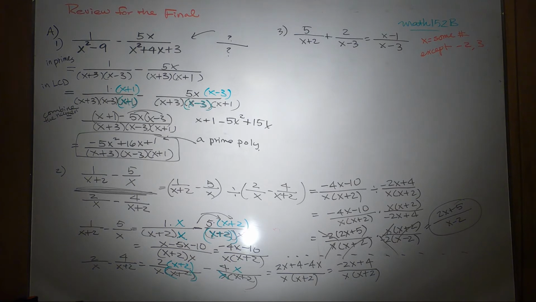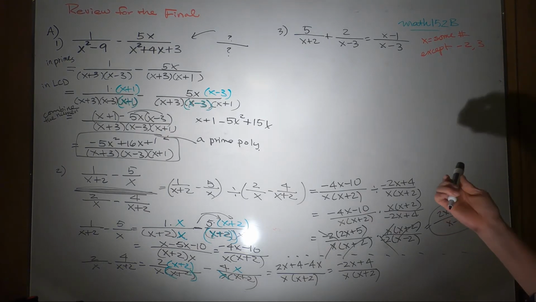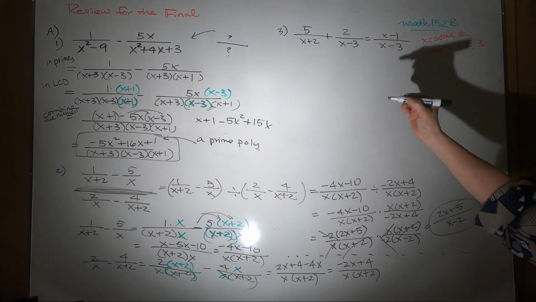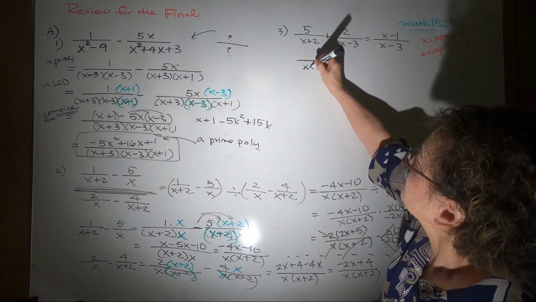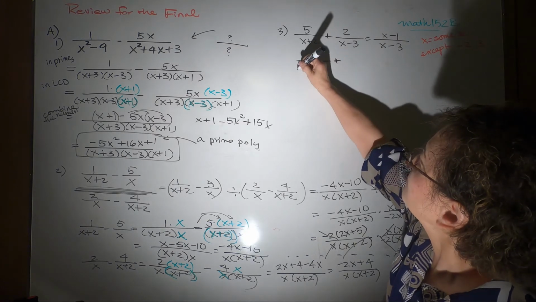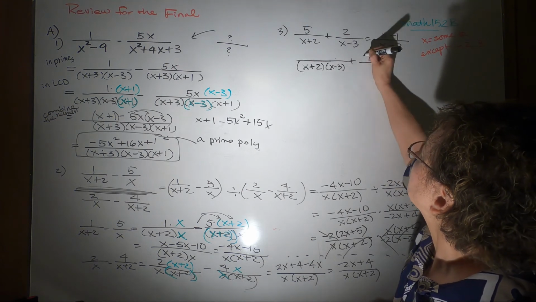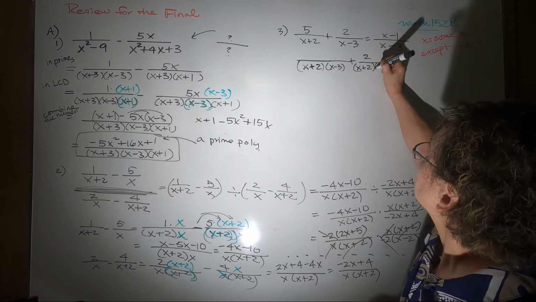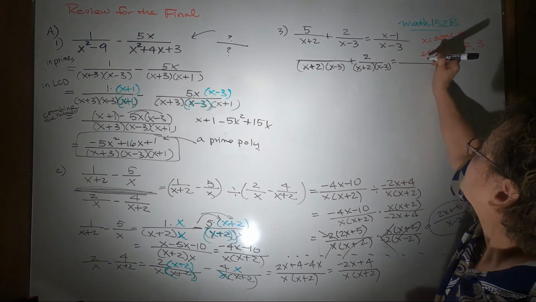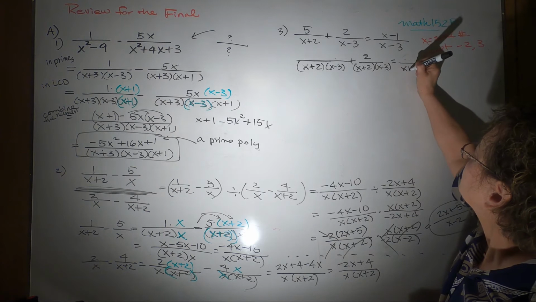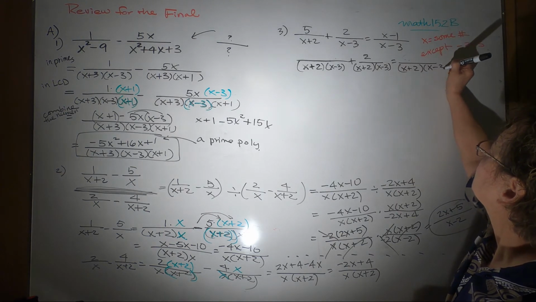Then how should we start to solve the equations? Remember what to do? Right? Make a single fraction, make each side simpler, then go from there, right? So you have to write LCD forms. So that's x minus 3, right? Plus x plus 2, x minus 3. So your LCD is what? x plus 2 and x minus 3, right?